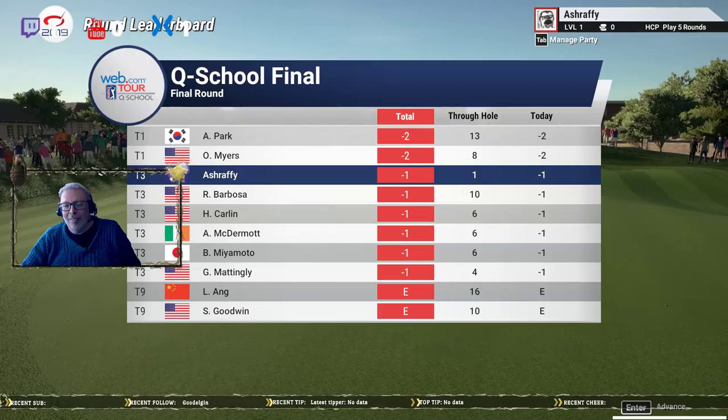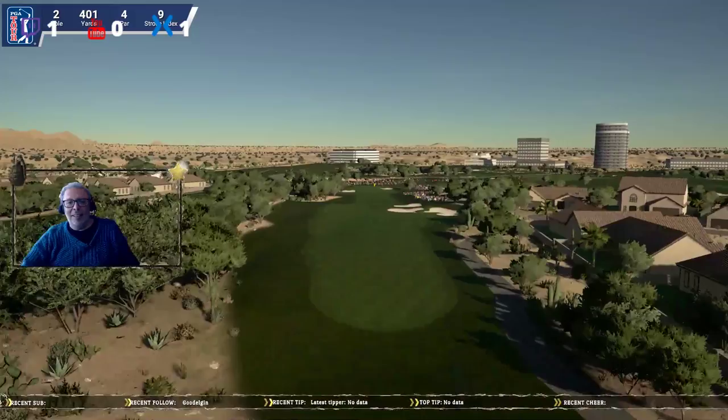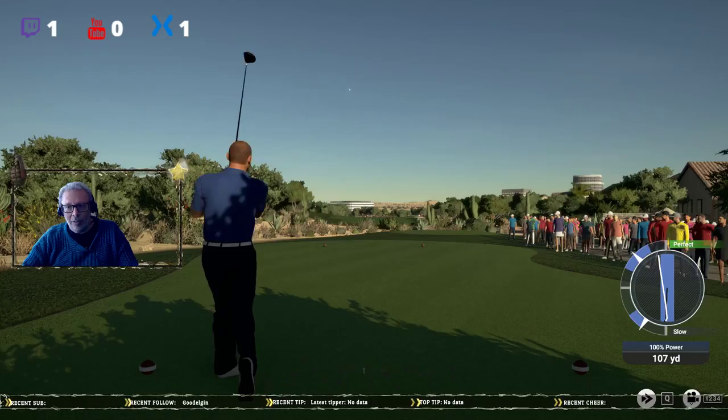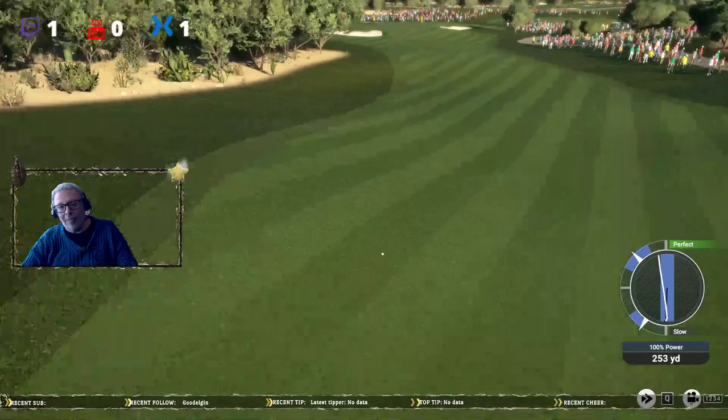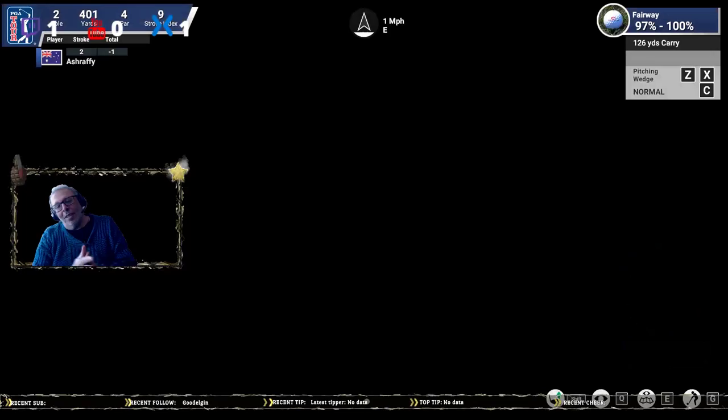And teeing off on this par four. It's a longie. Wind's pretty good. You give me the driver, which is great. Okay, so it's just a matter of stick shift it. Might have bounced it a bit too much, but that's okay. Because, see, I meant to do that. I meant to get it on that little crescent. Okay, so it'll probably like that. So to bounce back in the middle of the.